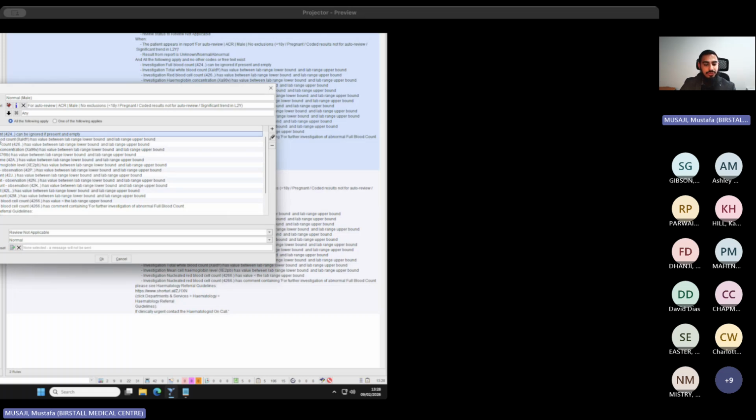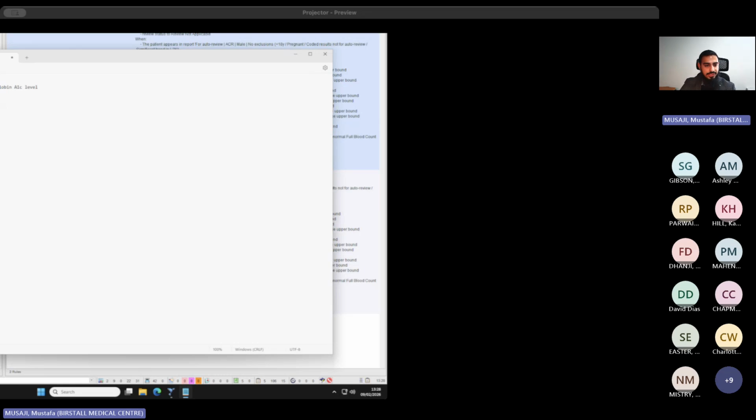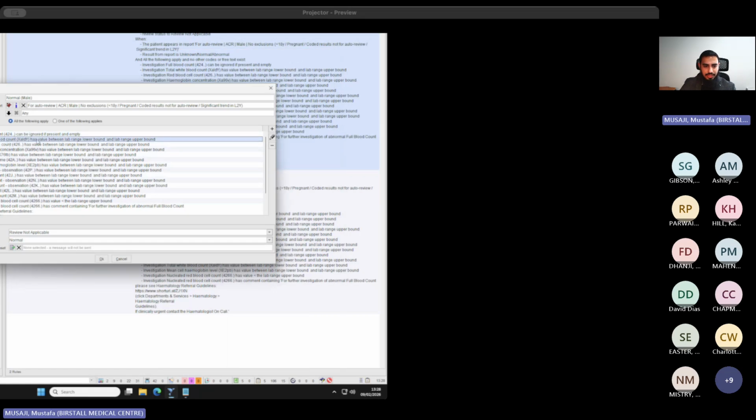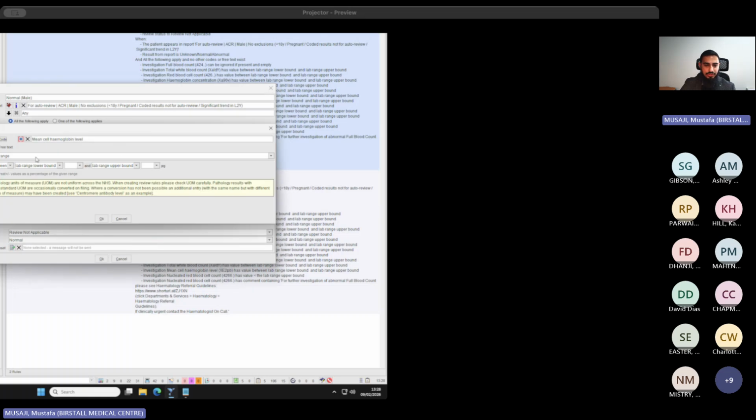So you need to make sure that everything that we have copied here, every investigation, has some sort of rule applied to it. Then you can go through here, and I've just put all the codes within the normal range. What you could do is, for example, the MCH level, you could have a much higher threshold.